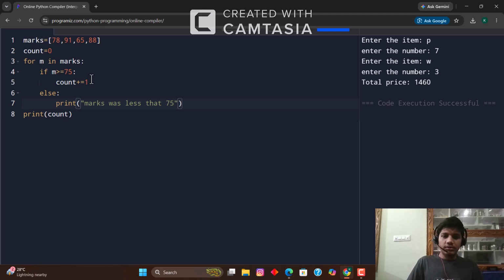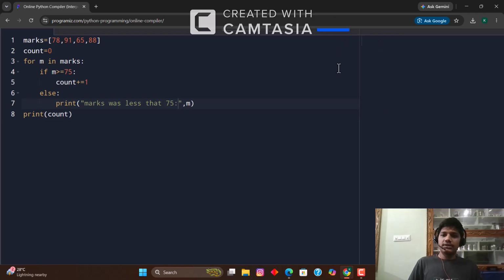Just use this comma and write m. Add the inverted commas, just for using both if and else inside the for loop.